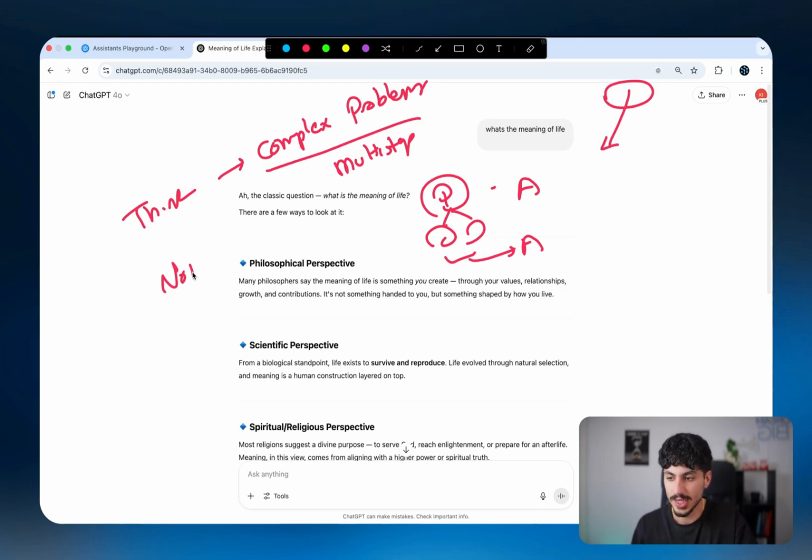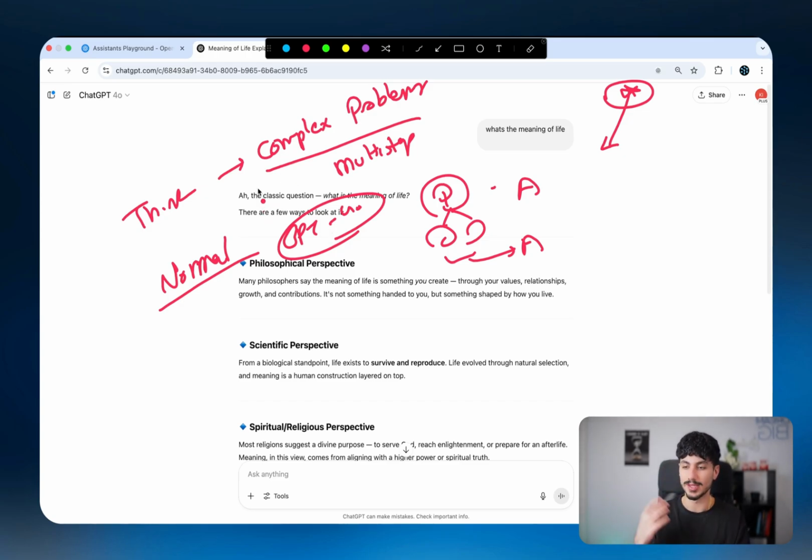Whereas the normal conversational models are good for just answering the simpler one-step questions. If you wanted to ask, for example, what's the capital of France? Well, that's a one-step question. The answer exists somewhere on the internet and you don't necessarily need to think about it. You will just know what the answer to that is. And so you'd use GPT-4o for the more simple tasks where you don't need to think. But if there is some sort of task where you think it's somewhat more complex, somewhat more multi-step, you want to use these reasoning models.